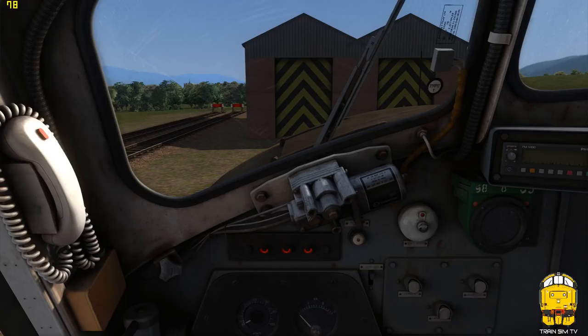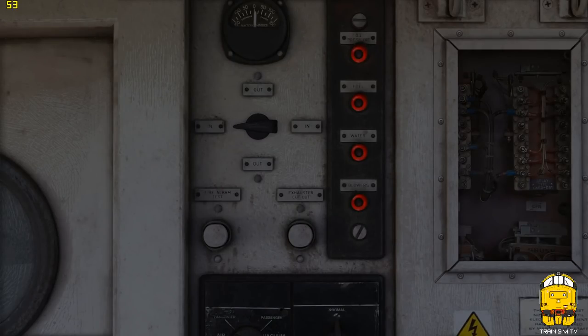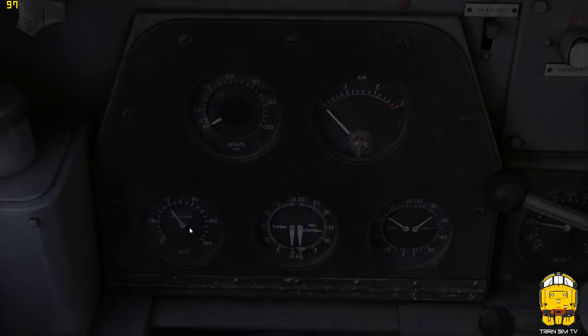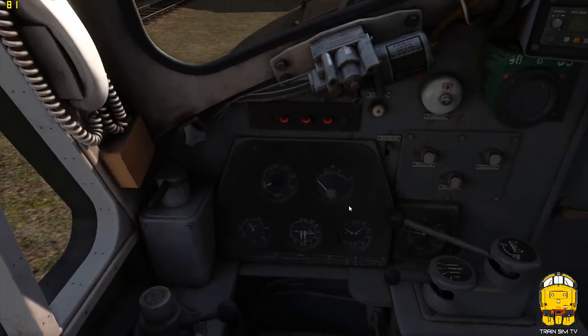Test the fire alarm by pressing the fire alarm test button on the back wall. Is the next thing on there? Yep, that definitely works. Okay, so next up we've got lift the train brake handle pin by pressing and at the same time moving the train brake handle to full service by pressing semicolon. Okay, so let's try that. Full service. And that's going to charge the brakes up. And I've got to wait for the main reservoir to build up to 80 PSI, which is this one here. We've got to wait for that to build round. Or is it this one here? I can't remember. It's one of the brake chambers anyway.